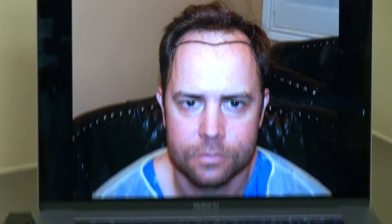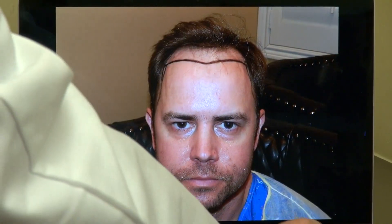But if you do it very natural and it lowers the hairline with good density, it will frame the face better and it will make you look younger. I'm going to show you what Jeff looked like before — you can see we lowered the hairline at least an inch in the front and two inches on both sides, and we filled in the temple as well. Look how young he looks afterward.